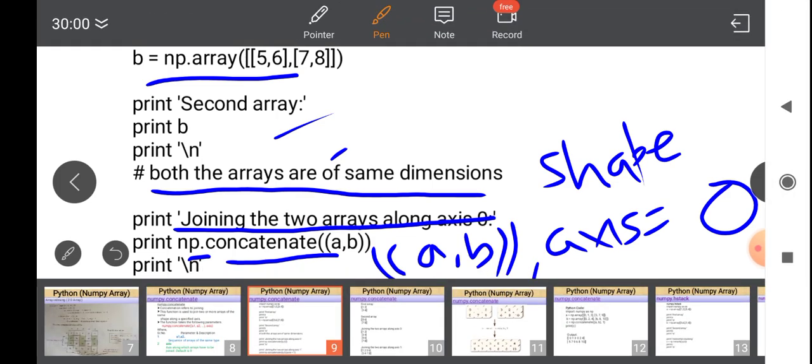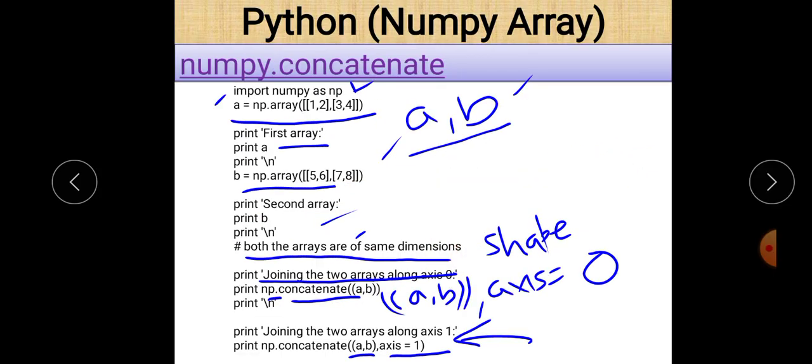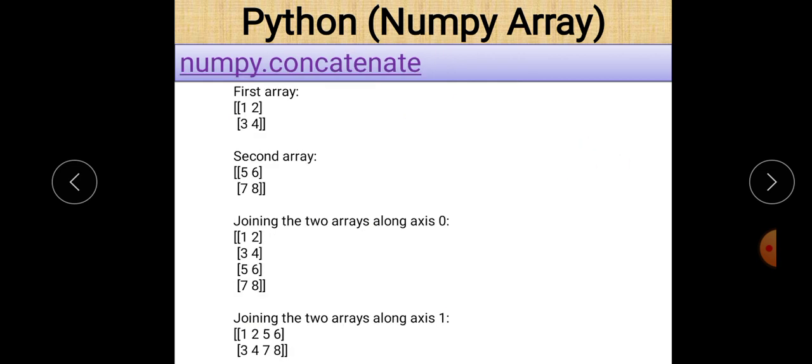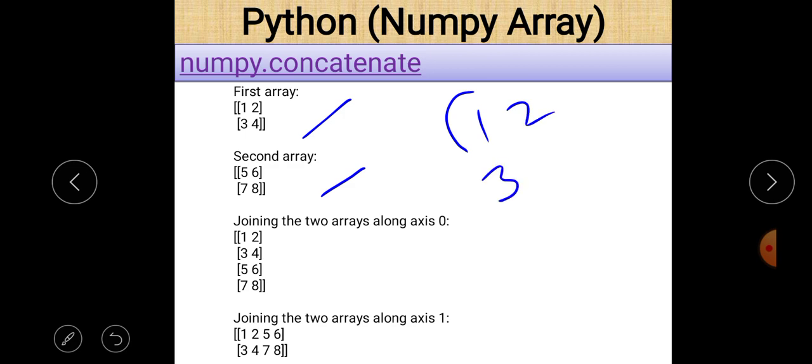So this is a small program to show you how to concatenate two different arrays. Now this is our output. This is our first array, and this is our second array. If we want to concatenate these two arrays along axis 0, our final answer is 1 2, 3 4.